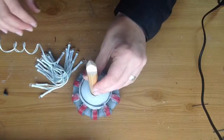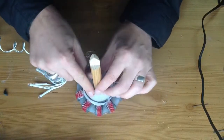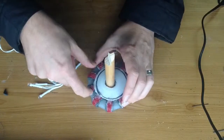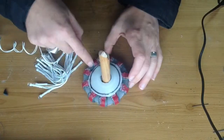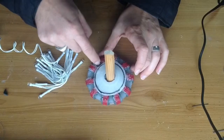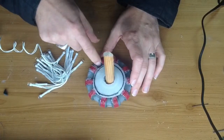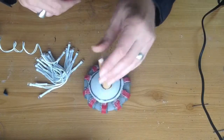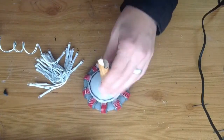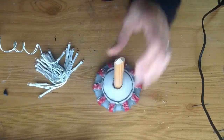It's all good. So now what I'm going to do is, obviously, some are going to be, I'm going to use the hot glue gun to put onto here, but I'm going to put some onto here. Now what I've decided, rather than trying to hot glue them, I'm going to get my soldering iron and melt a bit of this hot glue back, and then sink the LED into it, so it's actually in this section, and it should hopefully diffuse through. So we're going to give that a try, see if that works. If it doesn't, then I'm just going to hot glue them straight onto this.